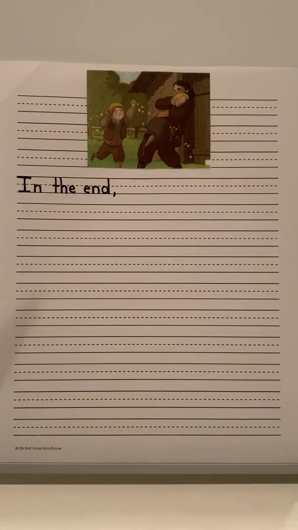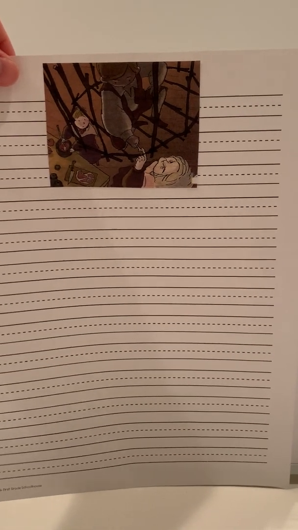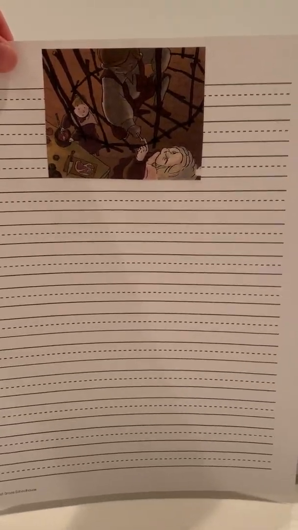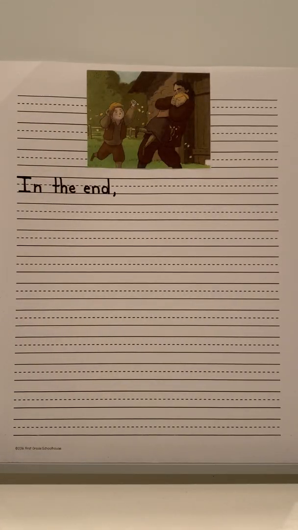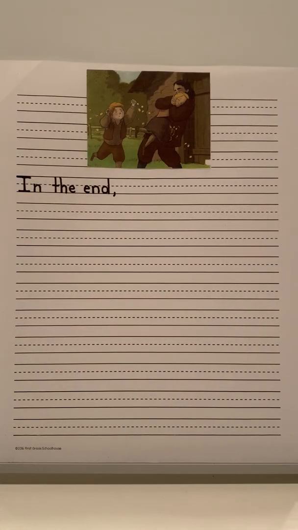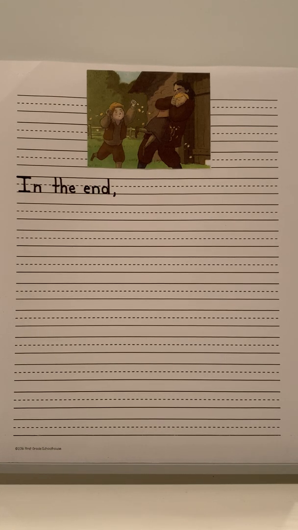But then you'll notice it goes to the end. So make sure when you're writing about the middle of the story, you tell me what happens in this part to help them get to this part. So for example, you can't just tell me that Hansel was in the cage and you can't just tell me what the old lady was doing. You have to explain, well, how did they end up getting out? So that they could get to this point in the story. And then of course, you're going to tell me how the story ends.